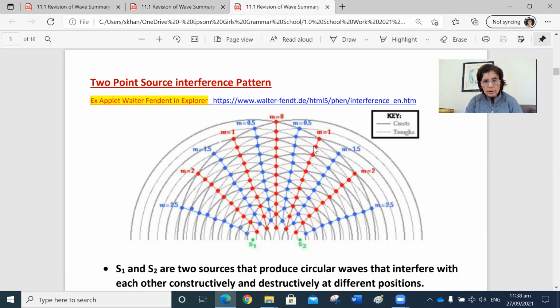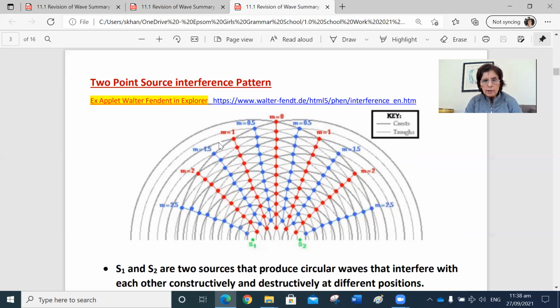And over here, the wave traveling from S1 travels a longer distance as compared to S2, but the path difference is one wavelength, or n is equal to 1. So there will be constructive interference. These are called antinodal lines, where constructive interference happens: n equals 0, n equals 1, n equals 2, and similarly on the other side. The blue lines are the points where destructive interference is happening. Because of the annulment, there will be minimum amplitude, where the path difference is 0.5, 1.5, and 2.5.